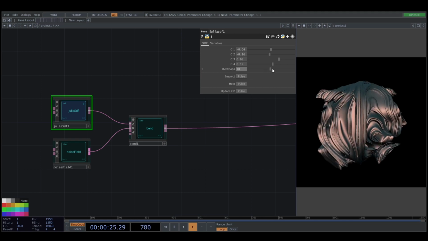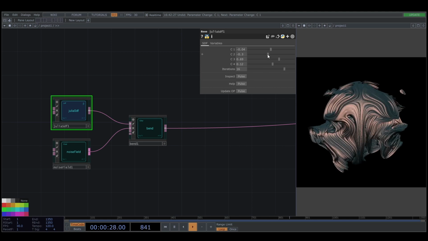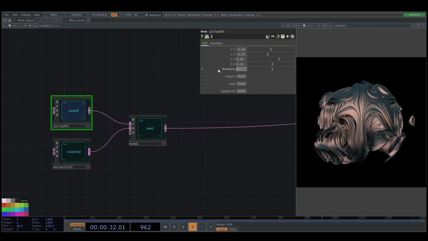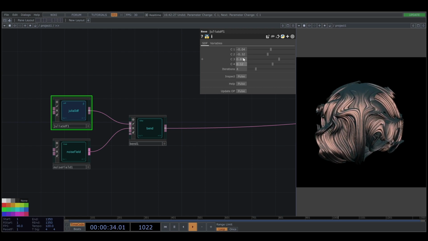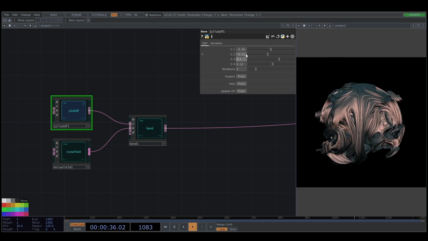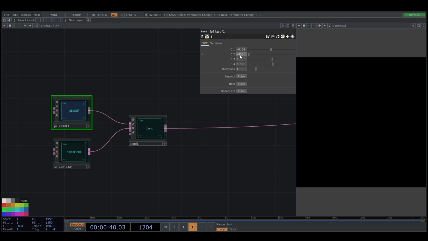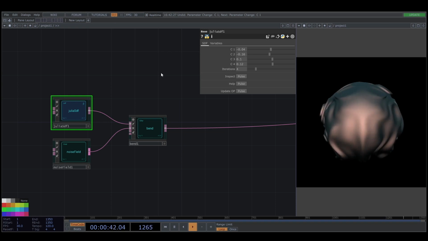If you put more iterations, you have more lines, it's like more details. In this case, we're going to use just 4. This is okay. Maybe just 1. This will be dot 16. Okay, so we have this shape.